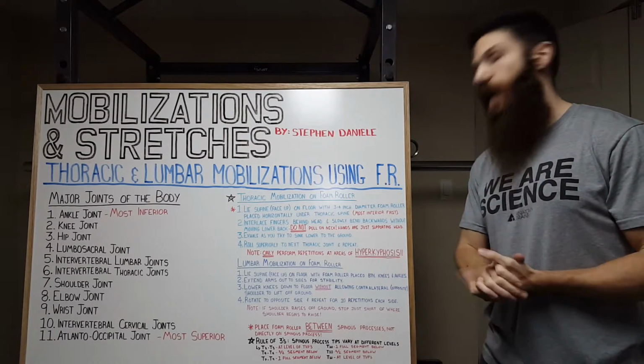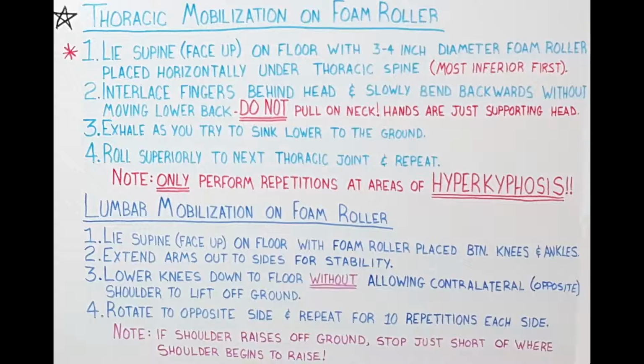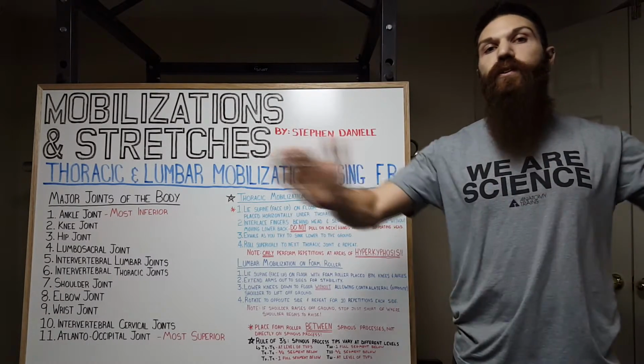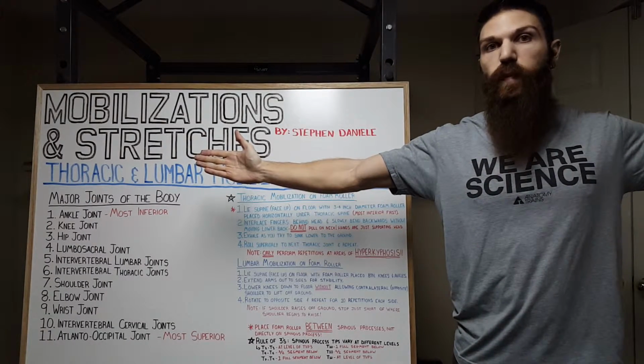Now that we know exactly where the spinous processes are and how exactly to locate them, let's get into the lumbar mobilization on the foam roller. For the lumbar mobilization on the foam roller, you're going to lie supine again, so on your back. You're going to extend your arms out to your side. Your hands are just going to be there for stabilization purposes.